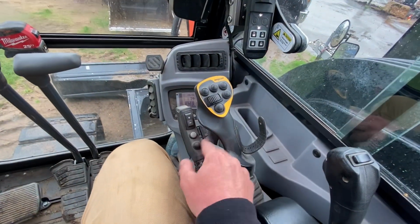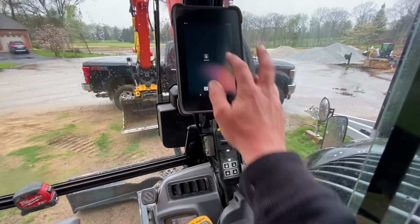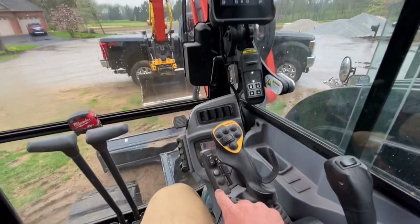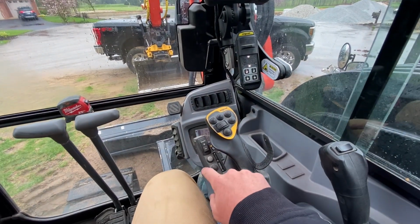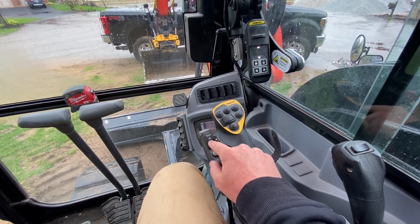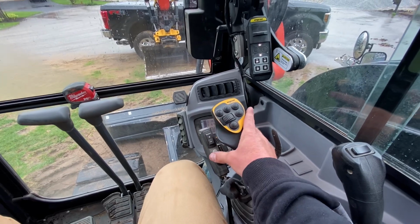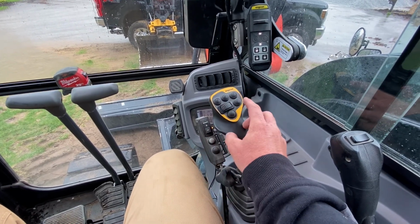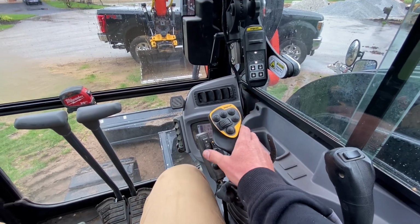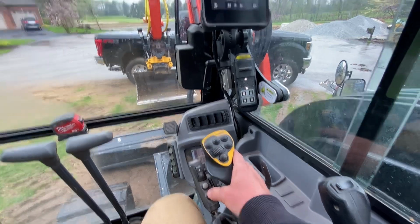This is my controls. This is a bracket and a control for my Trimble, so we'll get that started here. Get signed in here. Okay, so there's my Trimble. So this setup right here is not on my Takeuchi because they programmed the increment and decrement buttons into my Engcon controls. There was some reason that they couldn't do it with these, and I don't remember why, and I told them I wanted to try this because when they did my Takeuchi, I didn't have, like, this is benchmark, and this is something else. What is this? Oh, this is the change.